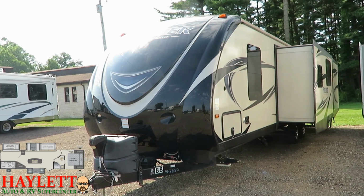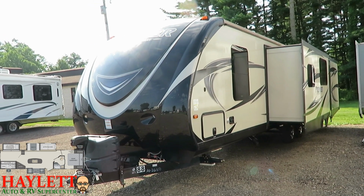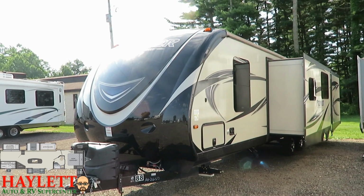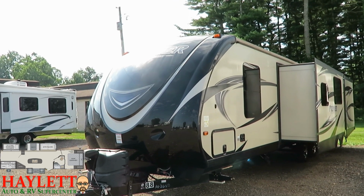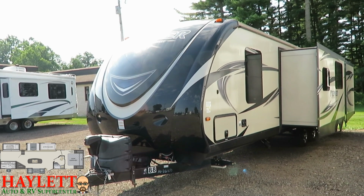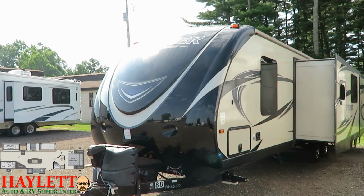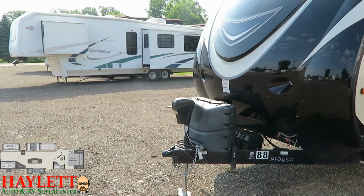This is not a roof that's designed to put a lawn chair up there and go watch a NASCAR race. You probably didn't buy a travel trailer to walk all over the roof. That's kind of the logic here, and that's one of the areas that saves an ungodly amount of weight off of this RV. Now that nose cap, that big painted Premier nose cap on the front here, Premier being the up-level trim line within the Bullet family, gives it just like that stealth fighter, sleek sort of look up here.